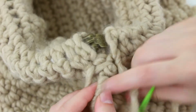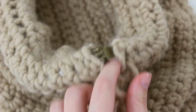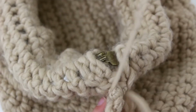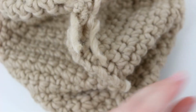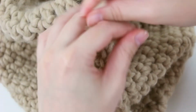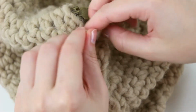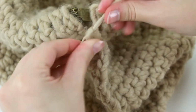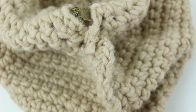So I'm just going to loop this around 2 more times. So 1, 2, and cut your yarn. And now I am going to just do a square knot and really tighten these together so that we don't have any loose yarn ends. Cut those yarn ends off, and there you go.